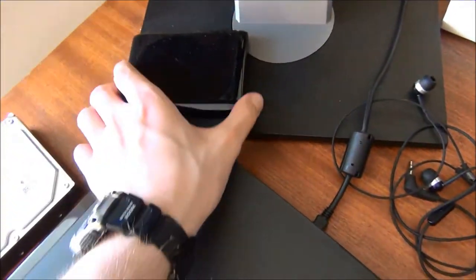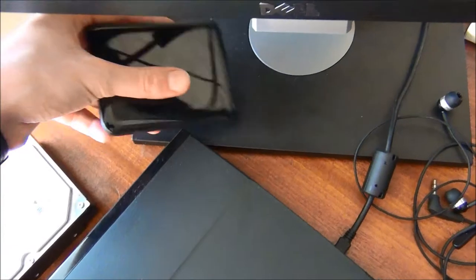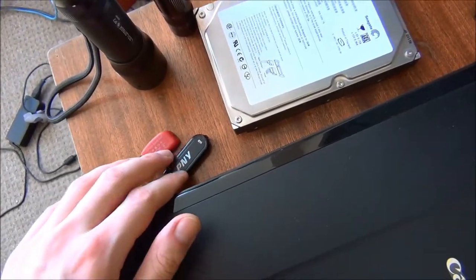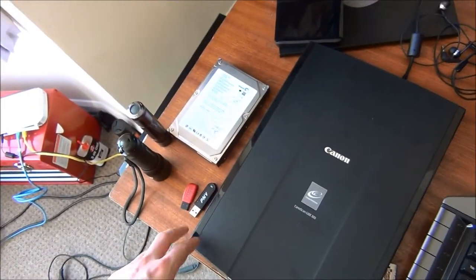This is a 160 gig. I think that was 160 gig as well. It's a portable one which I never really use, but I've got now. I've had it for ages. Two torches because I'm a scout leader and a bit of a hoarder in terms of just stuff. Two USB keys. Let's go on to the networking stuff, I suppose.